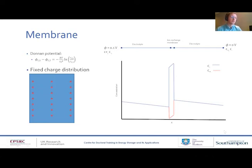So on this graph on the right hand side here, what we've got is just a negative ion and a positive ion matched against these domains at the top here. So within the electrolyte domains, because there's only two ions of an equivalent charge, they're both of equal concentration locally. And then once we reach the ion exchange membrane, because you've got this additional fixed charge, you have a big increase in negative ion concentration and a big drop in positive ion concentration, and again the opposite at the next membrane.